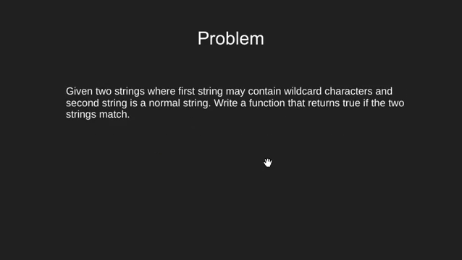So now let's jump to the problem statement for this video. Here we are given two strings. The first string may contain a wildcard, whereas the second string would be a normal string. We have to write a function which would tell if the strings match or not. Let's understand this with the help of an example.